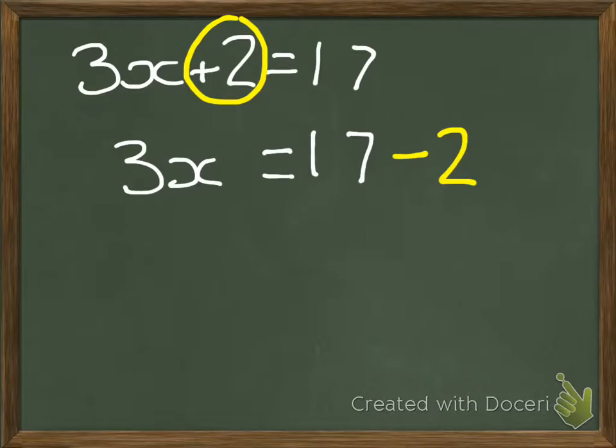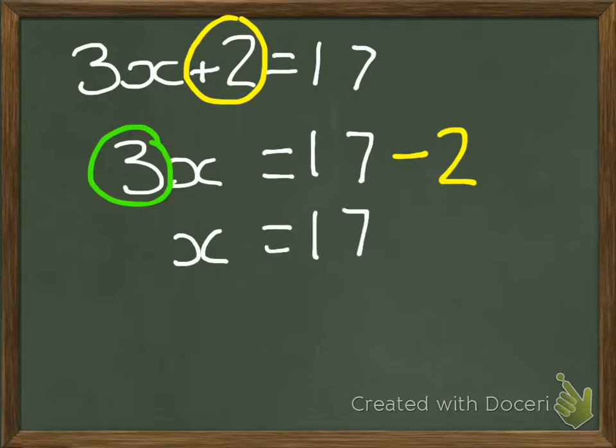The next thing that you can do is to look at the 3. We want to move that times 3 to the other side of the equation. And when a times 3 moves to the other side of the equation, it's going to become a divide by 3. So the x is going to stay where it is, the equals is going to be left alone. We've got our 17 minus 2, and we're going to now have the 3 which is moved across and become a divide by 3, and I'm going to write that as the denominator of a fraction.